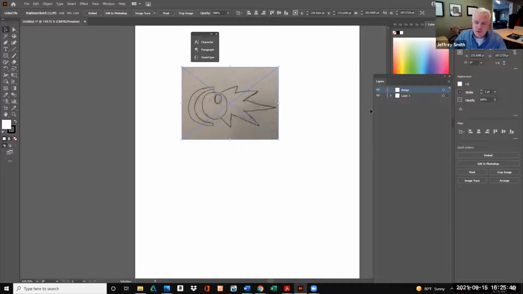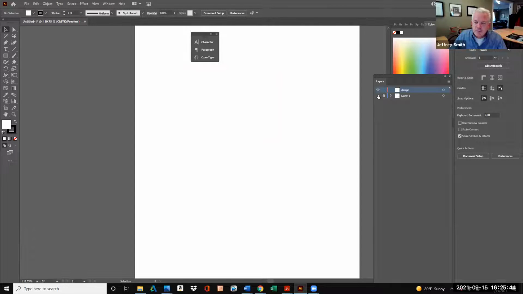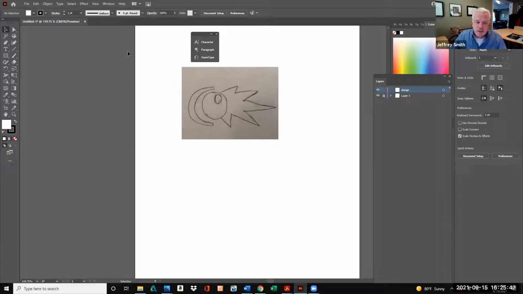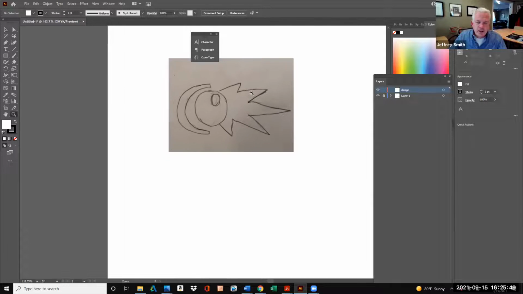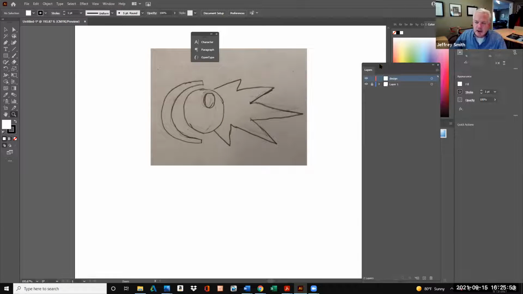That original layer, I want to make sure I lock that, and I can turn it off, because I want to go over this and I don't want to move it around. So there it is. I'm going to do something pretty quick. I'm on the design layer, my palette is here, and I'm going to do an oval. I guess I've got a circle here. Let's see the fastest way to do this.